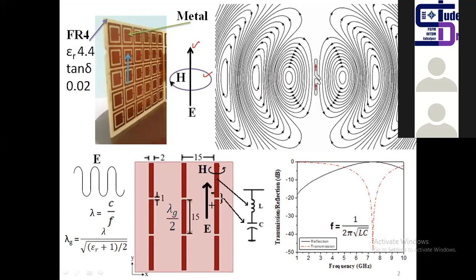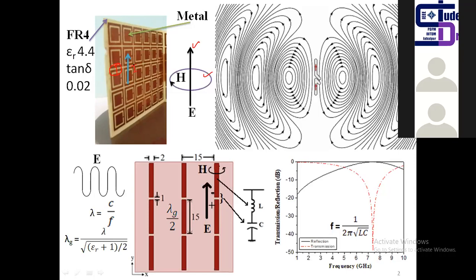When it impinges on the surface, then if you think of the loop of the magnetic field, it will induce some current on the structure, that means on the metal, and the electric field will be mostly excited in between the two unit cells. That means from one unit cell to the other unit cell. The single unit cells you can see here are all of the same shape and dimensions. So if you take two consecutive unit cells, then the electric field will be impinging in between the two unit cells, and the magnetic field will induce some current in the unit cells.